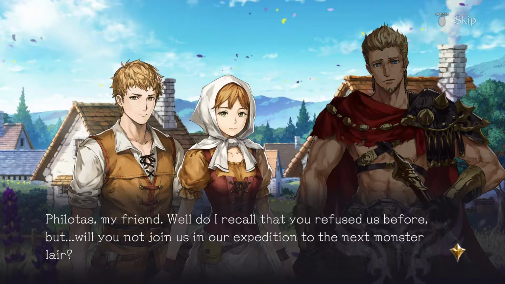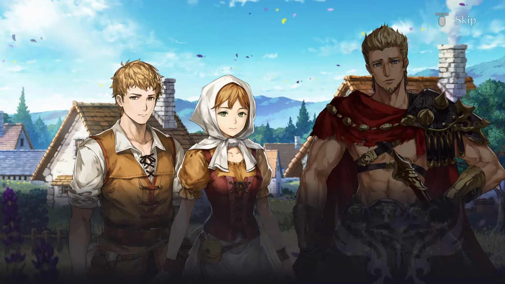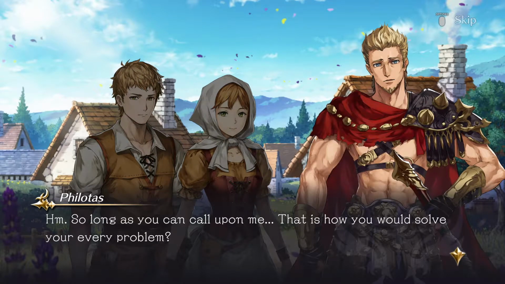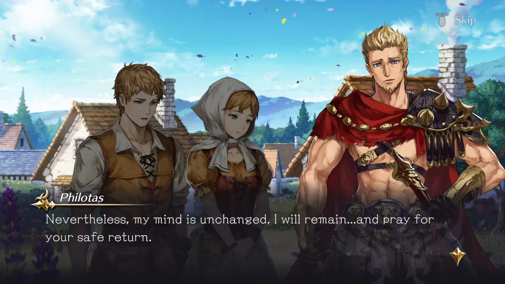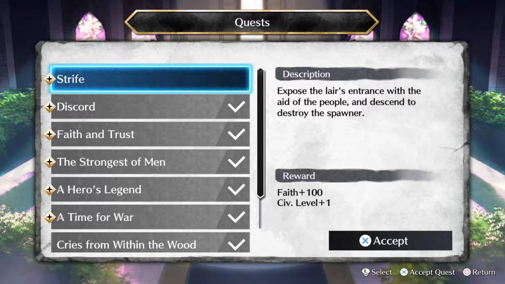Philetus, my friend. I recall that you refused us before, but will you not join us in our next expedition to the monster lair? Our previous attempt, though successful, was not without cost. I have heard, though none died, for mercy. If you were to lend us your strength, no fiend is a match for you. That is how you would solve all of your problems. Before you turn to another, why not attempt to fend for yourselves? These are your people. This is your home. Forgive me, I did not mean to lose my temper. Nevertheless, my mind is unchanged. I will remain and pray. Okay.